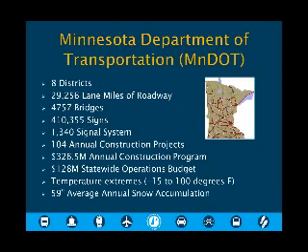So we have 8 districts, as you can see, in the entire state of Minnesota, and we're in the Metro District. We've got a lot of lane miles, over 29,000, and with all of the lakes that we have in Minnesota, we also have a lot of rivers and crossings of highways, so we have over 4,700 bridges. And we've got over 410,000 signs, and we like to try and make it so people know where they're going here in Minnesota to get to our beautiful lakes and the countryside and the metro.